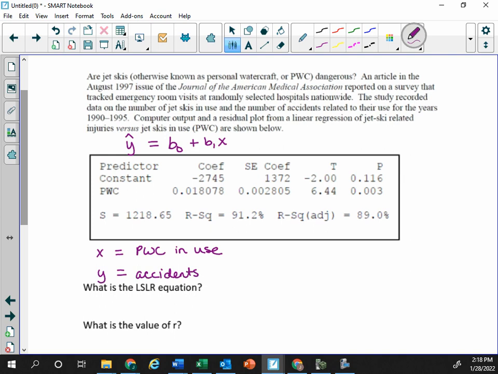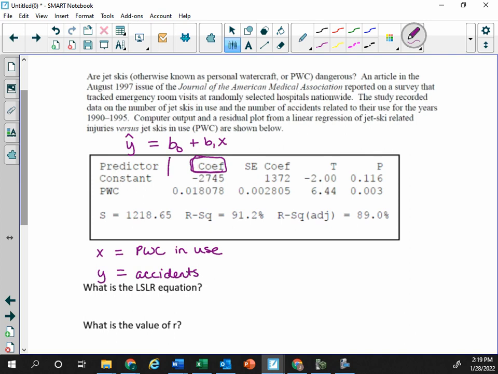Okay, the b sub 0 and the b sub 1, those are given to you in this computer printout box of information. Would you agree that b sub 1 is a coefficient on your x value? Right? Isn't that a coefficient? You're going, oh gosh, back to algebra. Yes, that is a coefficient. That's what this is talking about here.